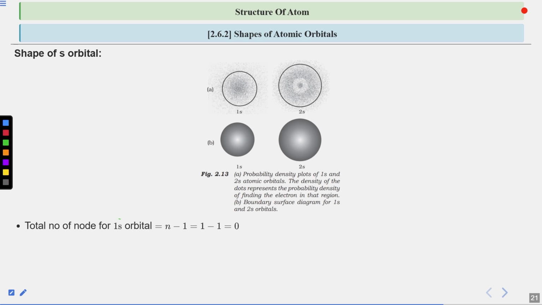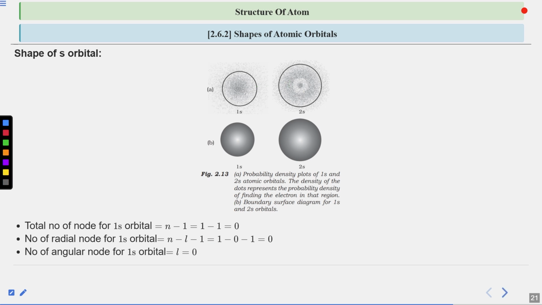So if we talk about the 1s orbital, what is the total number of nodes? It is given by the formula n minus 1, so 1 minus 1 is 0. Of course there are no nodes in 1s because everywhere the probability is high. Second, what is the number of radial nodes? Radial nodes are basically these nodes; angular nodes are different, and we'll talk about them. Radial nodes are counted by the formula n minus l minus 1. For the 1s orbital, n is 1 and l is 0, so the number of radial nodes is also 0. That can be seen here too, there is no radial node. Again, what is the number of angular nodes? A very simple formula: simply take the value of l. For the s orbital, l is 0, therefore angular nodes are 0.